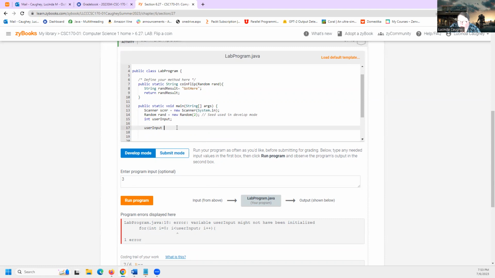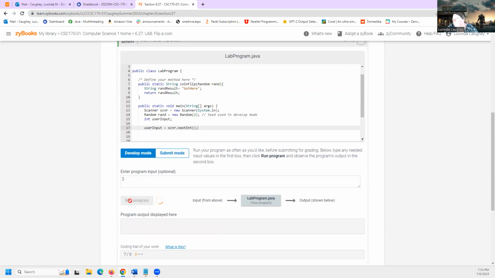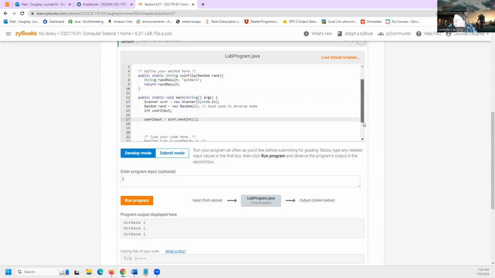User input equals scanner. I'm reading in an int. Okay, so I read in 3.